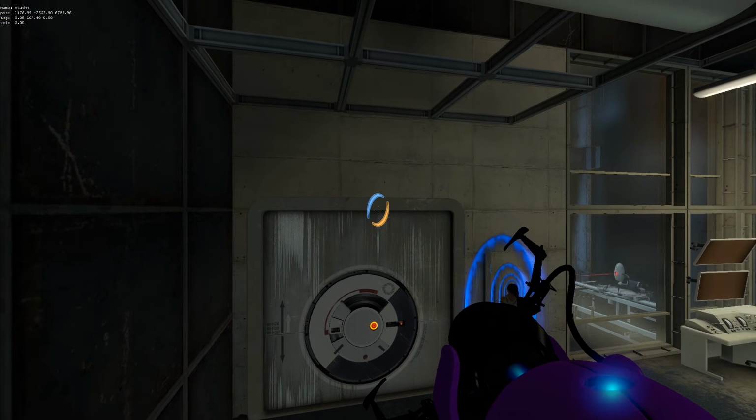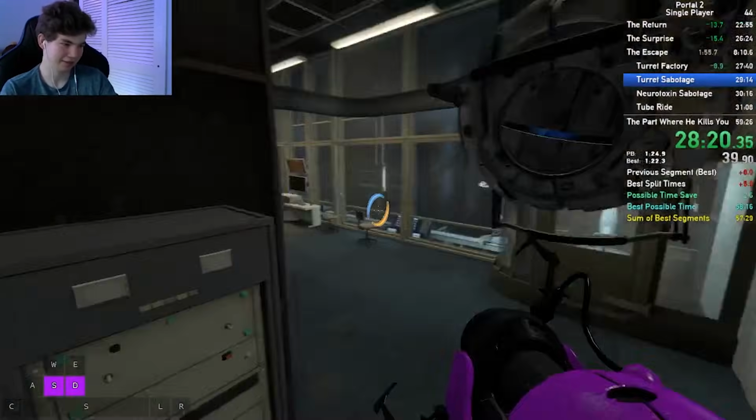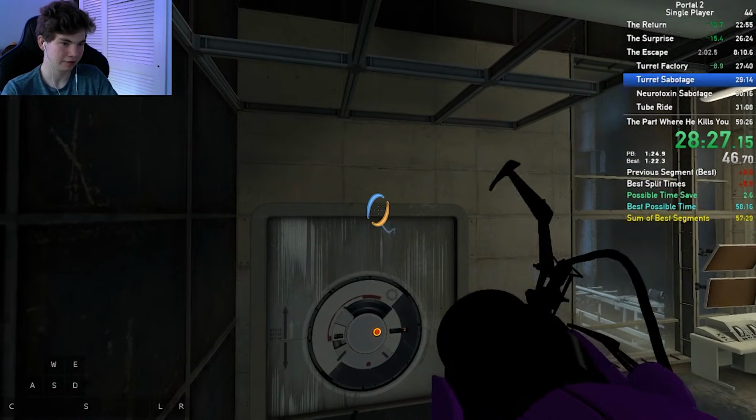This bypasses all of Wheatley's dialogue and skips the need to even interact with the turret assembly line. This strategy ends up being about 5 seconds faster than the defective turret boost, as we completely circumvent waiting for the turrets to be tossed off the assembly line.